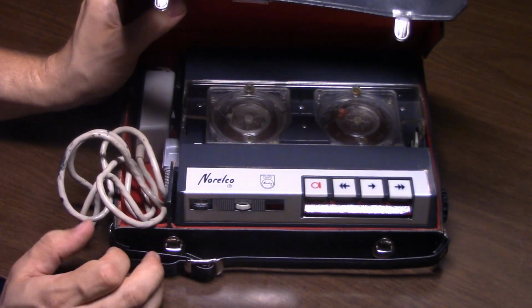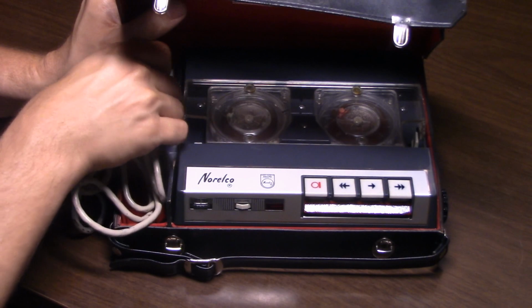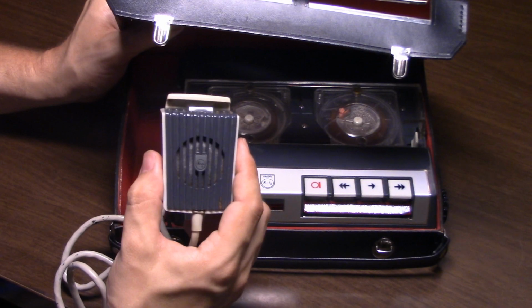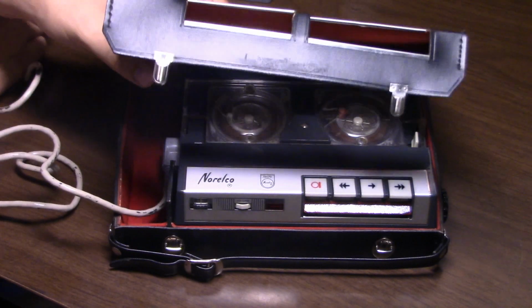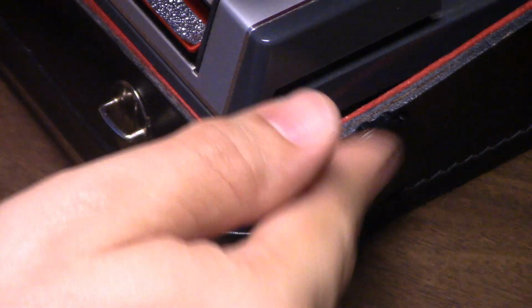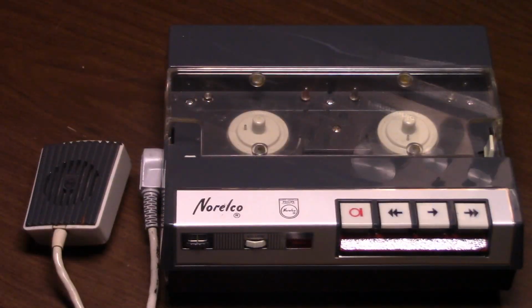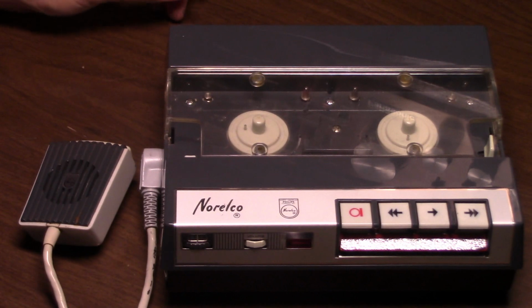And you'll see inside the recorder, very interesting looking tape recorder. Looks a lot like a reel-to-reel. And a microphone. To remove the recorder from the leather case, you first have to unscrew this deal on the side. Okay, so here's the recorder out of the case. Now, I'm starting out with the reels taken off so I can show loading.